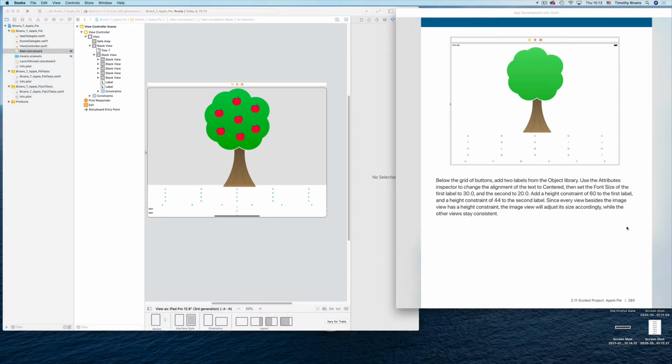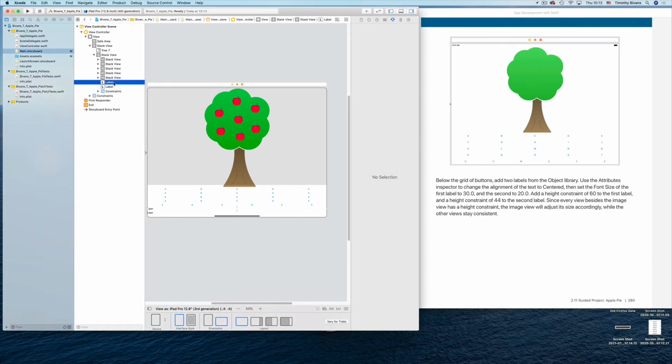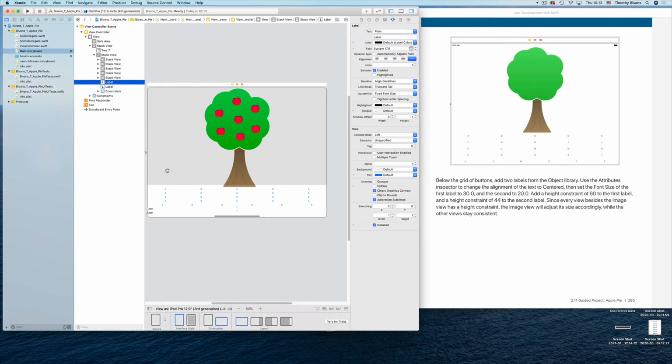So set the font size of the first label to 30, and the second to 20. They should both be set. Text is centered.